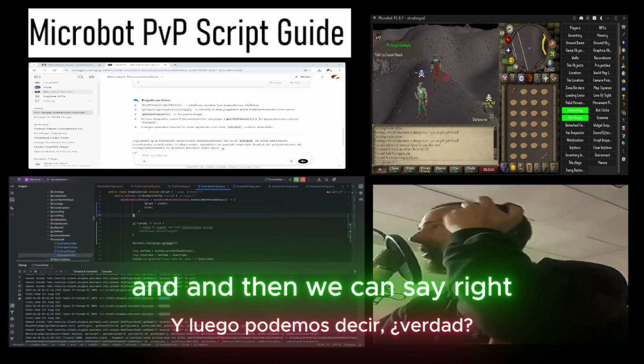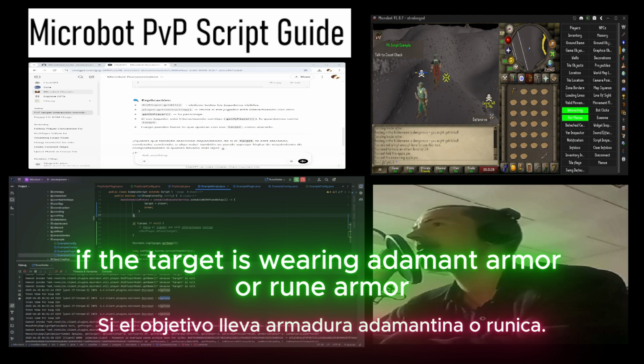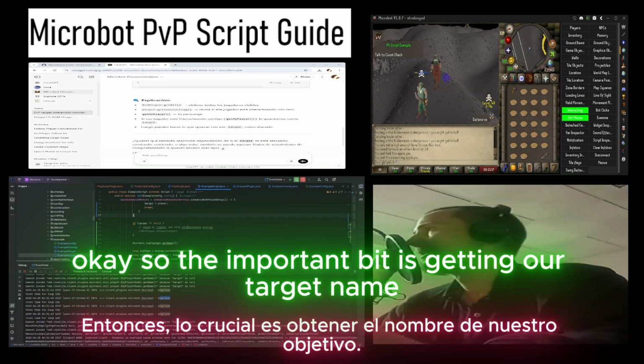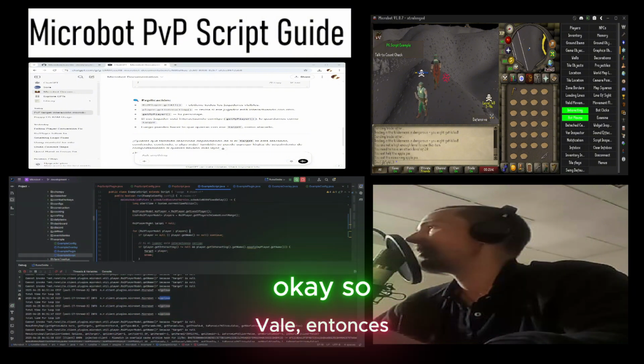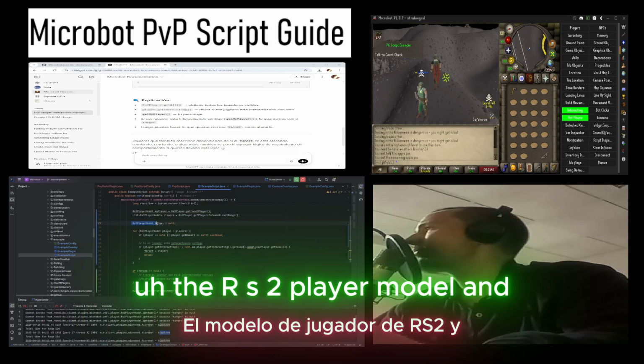And then we can say, if the target is praying this, do that. If the target is wearing adamant armor or rune armor, switch to mage or run away or whatever. Okay? So the important bit is getting our target, the RS2 player model.